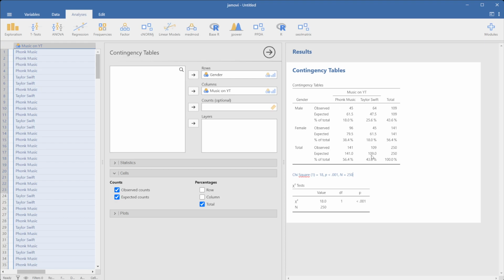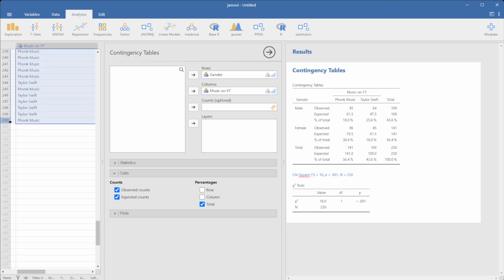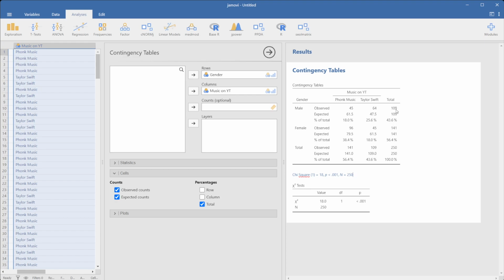You know that in your sample, it's a sample of 250 people, you can see it here, but if not, you can just check it in Jamovi and you will see you have 250 participants, and 109 of these participants are males. And as you can see from here, 18% of your sample are males listening to funk music, whereas 25.6% of your sample are males listening to Taylor Swift. Somehow it's more females listening to folk music. Well, who's a sigma now, I guess? Well, again, these data obviously are just fictitious and there is nothing that's real.